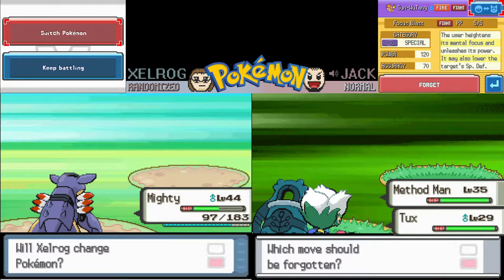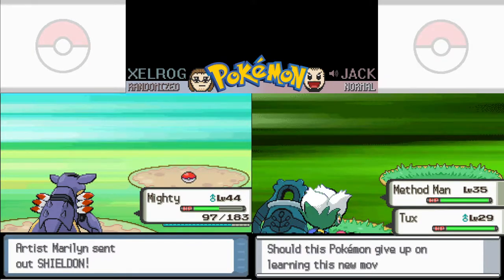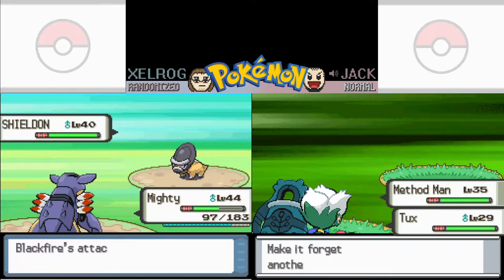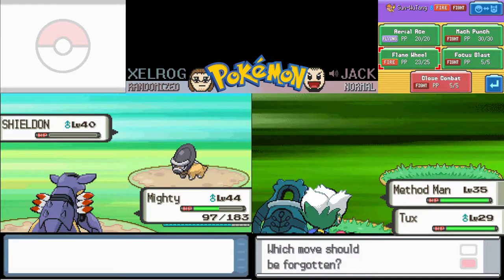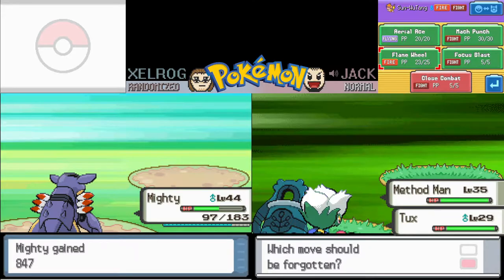Power, accuracy. Okay, but what? Close. That was wrong. Oh, good. There's a confirm screen. Don't give up. Sorry, I gotta read. All right. Forget a move. So Close Combat. Oh, that's 100% accurate. Yeah. And 120 power. Oh yeah, this is way better.